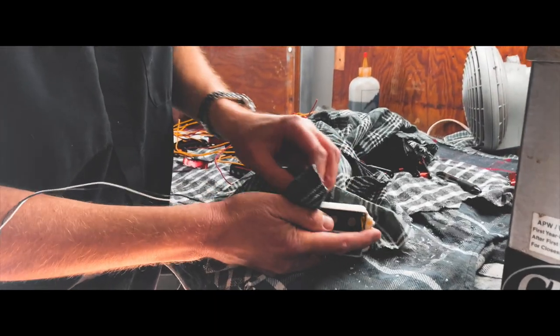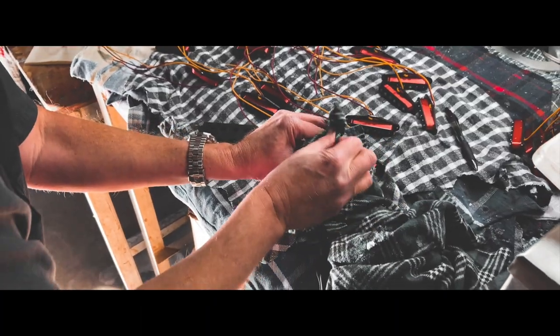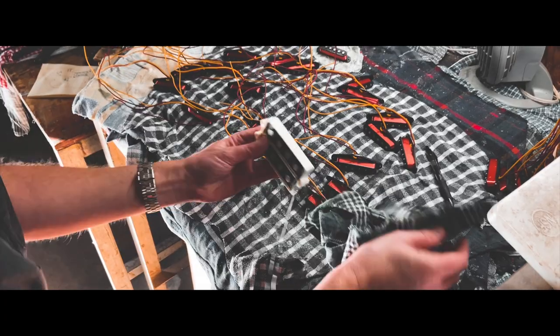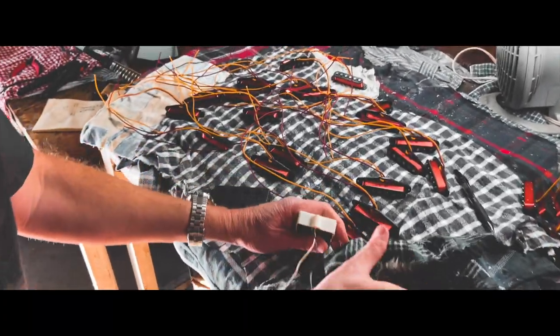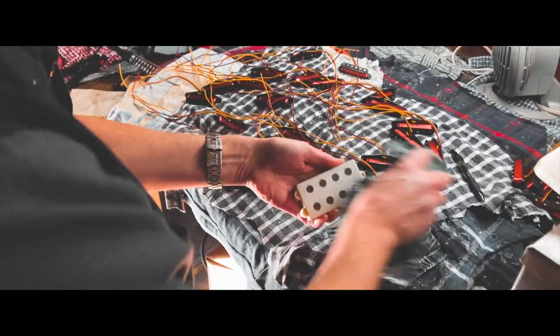So we got the wax. We're getting rid of the excess wax. Okay, we're all done wax potting.